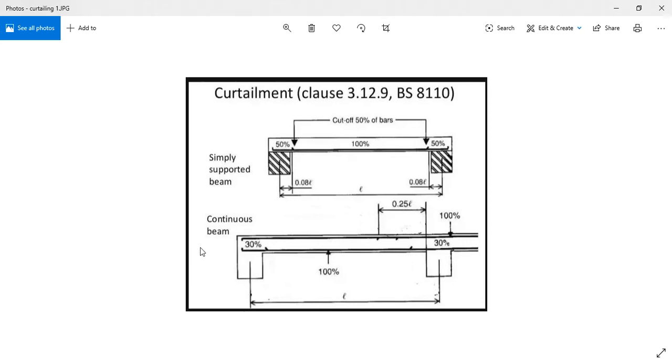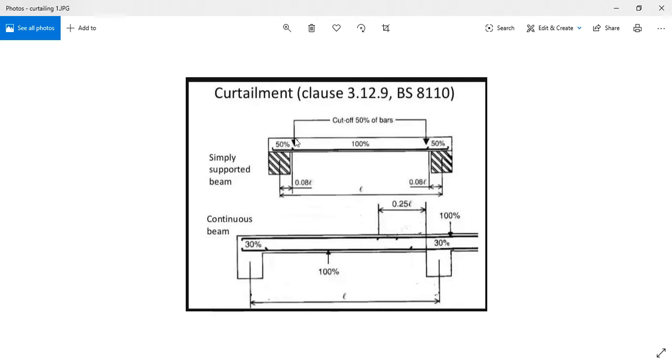So every other one can be a nominal reinforcement. So from here, whatever this length is, multiply it by 0.25 to give you the curtailed length.